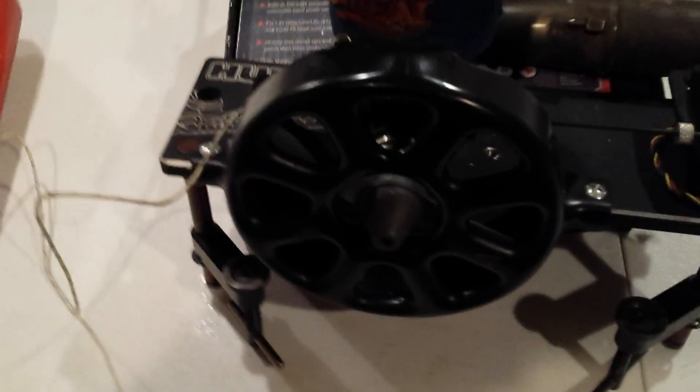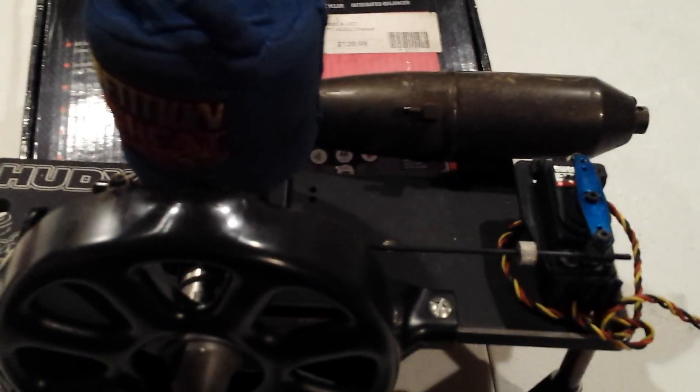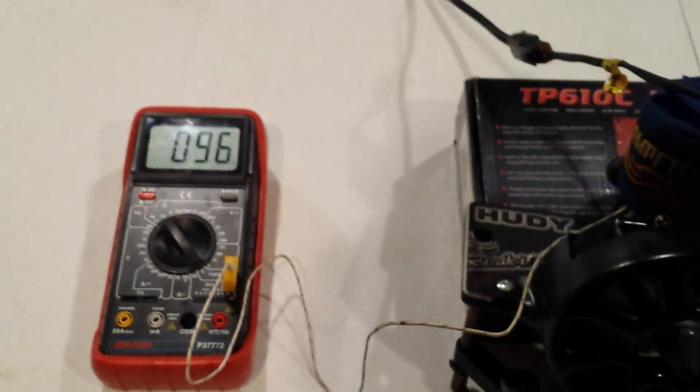I wanted to give you a quick overview so I don't have to stop and explain once the engine is running, because that would make for a very long video. You'll probably see it flame out — I almost guarantee it, because I'm running so much fuel through it. When it happens I just quickly put the glow igniter back on and fire it up and pretend like nothing happened. With that much fuel going through it, it'll blow the glow plug out. At the end of the process I usually swap out the glow plug with a brand new one, since you've pretty much tortured it through the break-in.